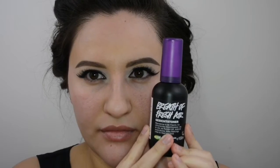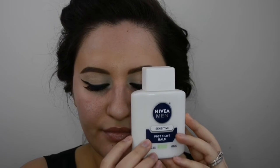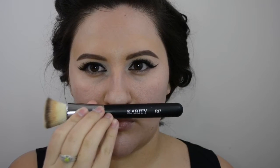I'm going to start prepping the face with Breath of Fresh Air spray by Lush Cosmetics. It is a really good spray. It is really hydrating, and it has a cooling sensation, which I thoroughly enjoyed. Once I'm done with that, I'm going to prime my face with Nivea Men's Sensitive Post-Shave Balm. And I'm just going to apply that all over the face. And it has glycerin in it, so it will feel a little tacky, which is what we like and what helps our foundation adhere a lot better.